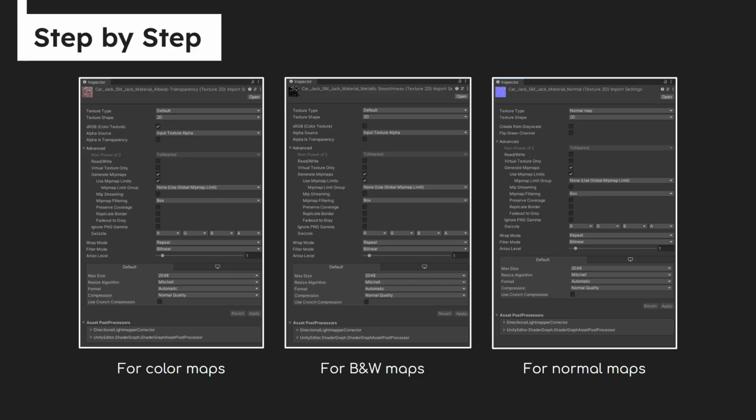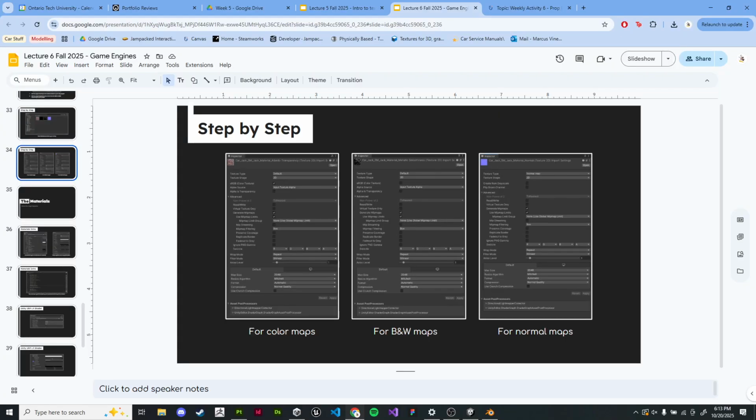And then finally, for your normal map, we actually have to compress the normal map differently. If you do not change the setting, your normal map will look wrong, no matter what you do. At the top there, you'll see an option that is Texture Type by default. We need to change that to Normal Map. We need to actually tell Unity, okay, this map is a normal map. And it will stop compressing it and allow us to use it properly.